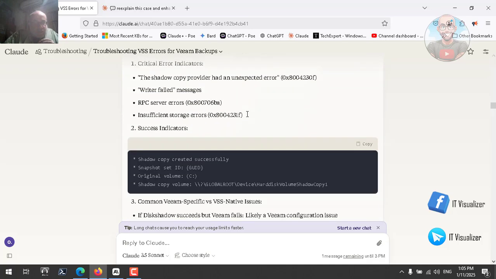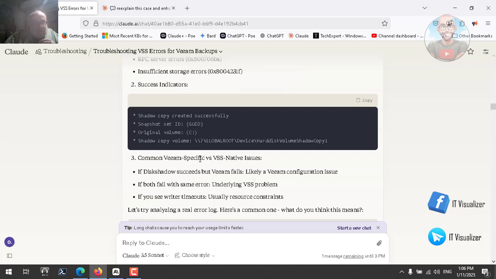So again, successful indicators: shadow copy created successfully, snapshot set ID, original volume C, shadow copy volume where you have this created. If we have a successful shadow copy event, we will see these indicators. Common Veeam-specific versus VSS native issues: if disk shadow succeeds but Veeam fails, likely a Veeam configuration issue.